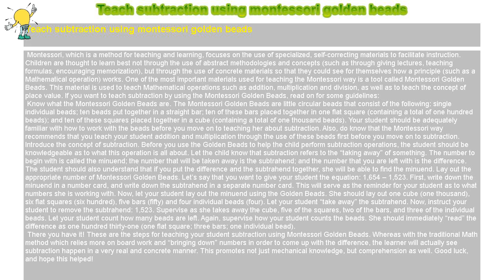The number to begin with is called the minuend. The number that will be taken away is the subtrahend, and the number that you are left with is the difference. The student should also understand that if you put the difference and the subtrahend together, she will be able to find the minuend. Lay out the appropriate number of Montessori golden beads.